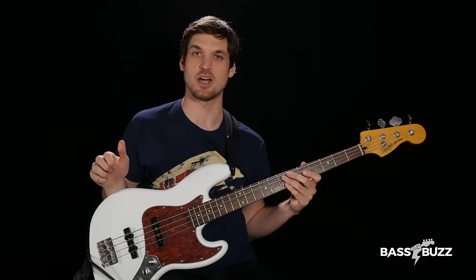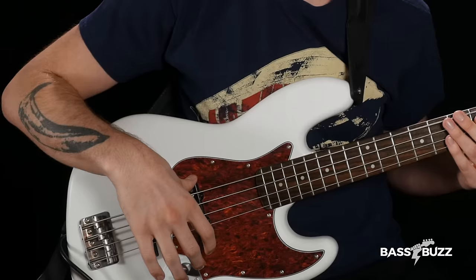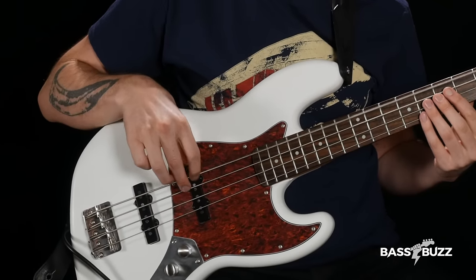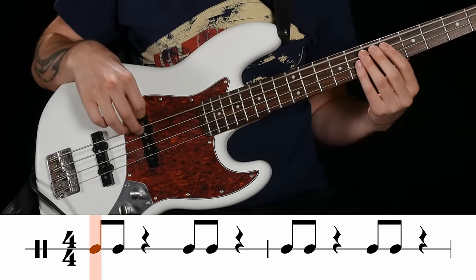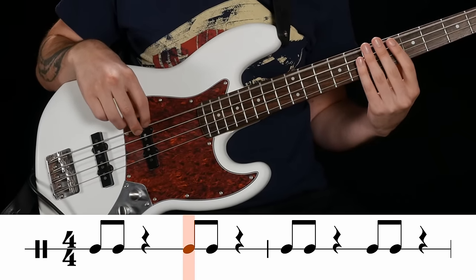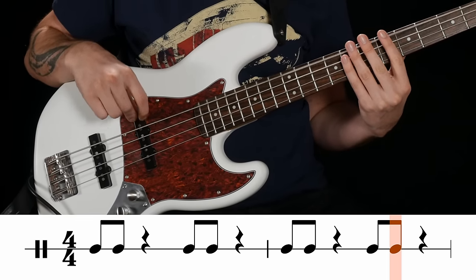First, let's make sure you've got your alternating plucking happening. So we're going to rest our thumb on the pickup, and we're going to pluck index middle on the open E string with the first rhythm we encounter in this chorus, which is just 1 and 2, 3 and 4. So pluck, pluck, rest, pluck, pluck, rest.